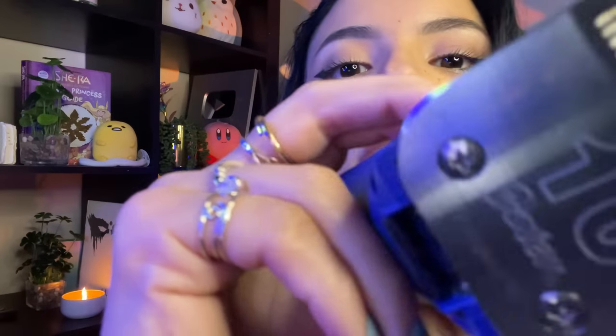Okay. Now we're gonna just do cleanup, and then you are, oh, you're gonna look so good. Not that you already didn't, but I'm pretty proud. So, okay, here we go. Let's just clean it up. Okay, and then just face me real quick, and I'm gonna clean up these little edges right here and this right here.